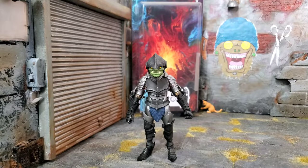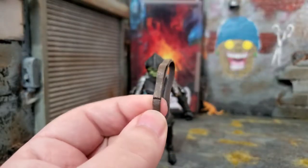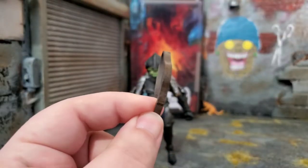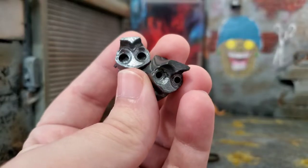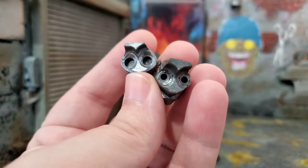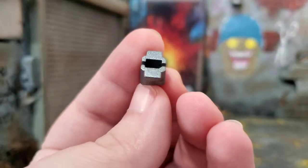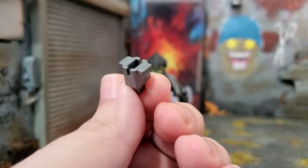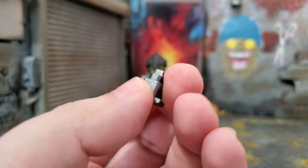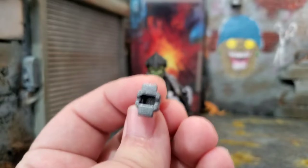Thwick out of the package looks awesome, and he comes with a plethora of accessories. Just like the other goblins, Thwick comes with a little leather strap that you can put on him. He also comes with two back attachments that you can plug into him — this will allow you to add wings to your Thwick if you want a flying Thwick. He also comes with a back piece for plugging in a shield, and I finally have a shield with this character that I will be able to use with him.